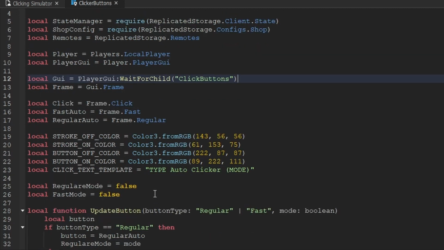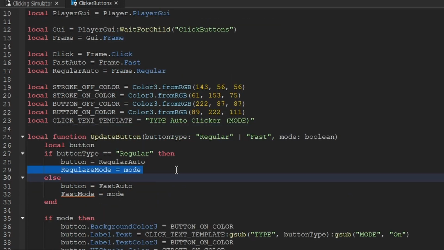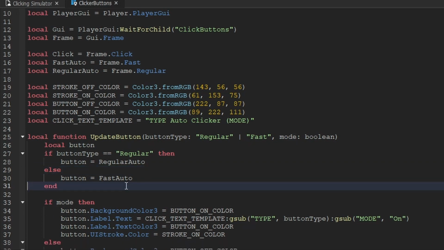Anyways, the next thing that we can do is actually remove two variables from here because it turns out we don't actually use them, and we probably forgot to delete them whenever we updated the system previously. So we can go ahead and delete both of those. And now that we've deleted both of those, we can also delete where we set those inside of our update button function as well. So delete that one along with that one.